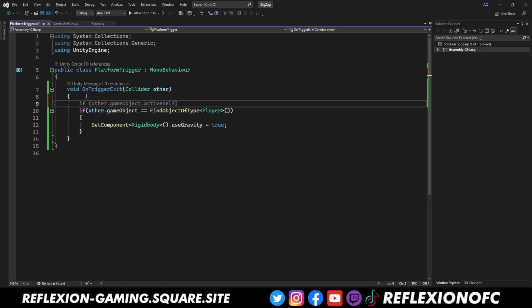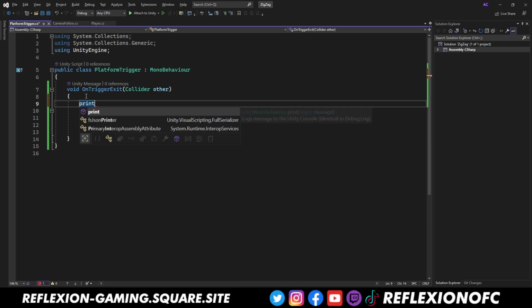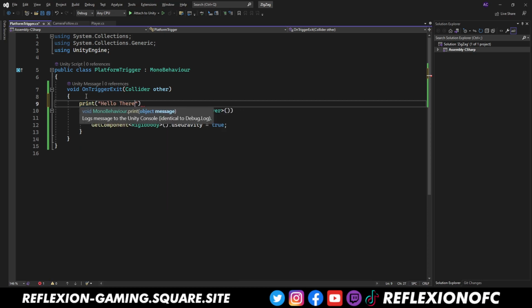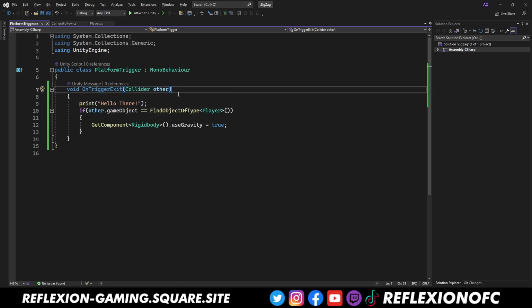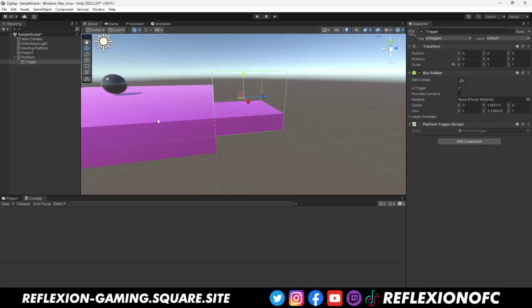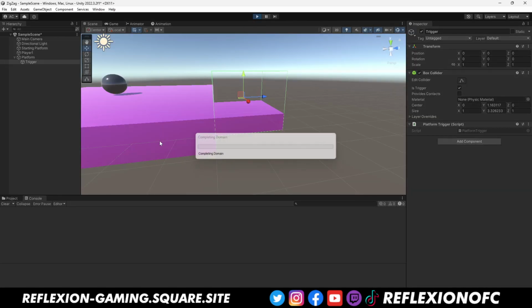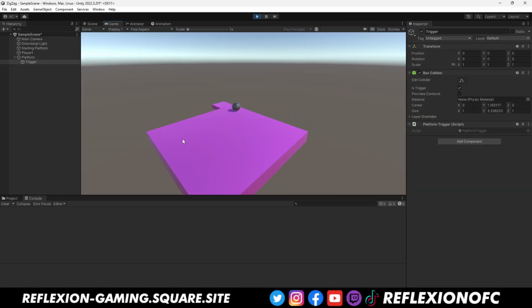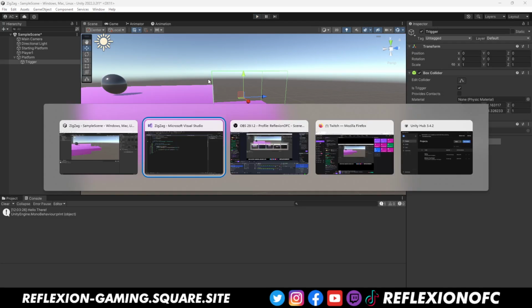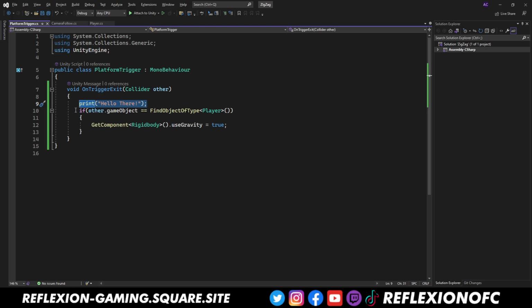So we do a very good debugging technique. I'm going to go ahead and just simply print, "hello there," okay? And you can put whatever you want in these things, but basically I'm going to check to see if this runs. And if this runs, I should expect hello there to come up in the console. Okay. So I saved that, right? If it doesn't show up, then I know there's something wrong with the trigger. Okay, we got our hello there. So good. We entered the trigger, but now this isn't running correctly.